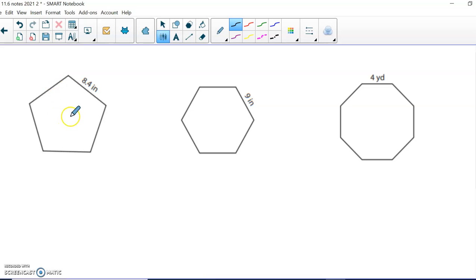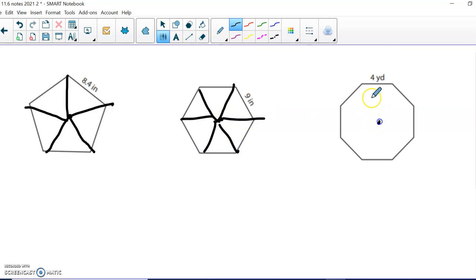If you would slice up our polygons like you would slice a pizza, we could find the area of one of these slices, and then we would just multiply it by the number of sides we have, or number of slices. So in order to find the area of one triangle, we would need two things. The area of a triangle is 1/2 base times height. So we would need the base of the triangle, and we know the base of the triangle really is the length of our side. And then we would need the height of the triangle. And the height of a triangle is something called the apothem.